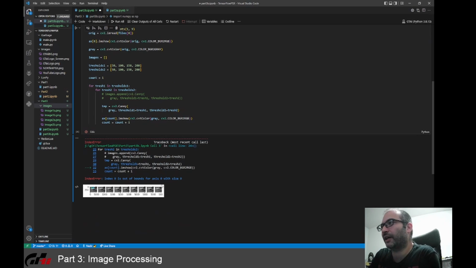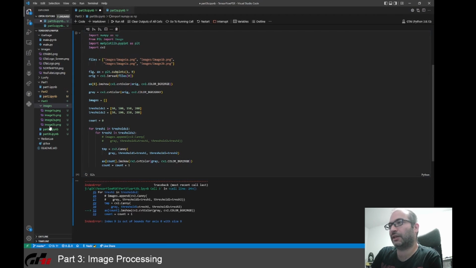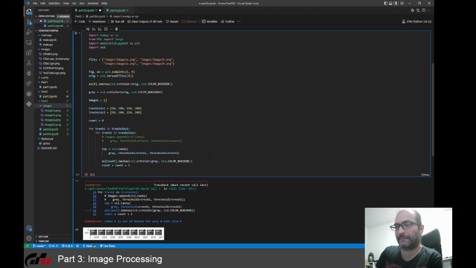What? Okay, 9 is out of bounds. Does that work? I guess not. I guess we lose the color. So what's happening? Let's see. Axis counts, count. 9 images. Okay.